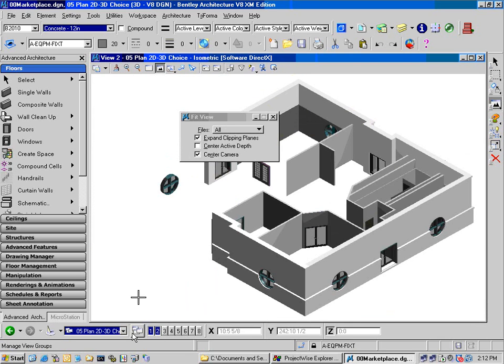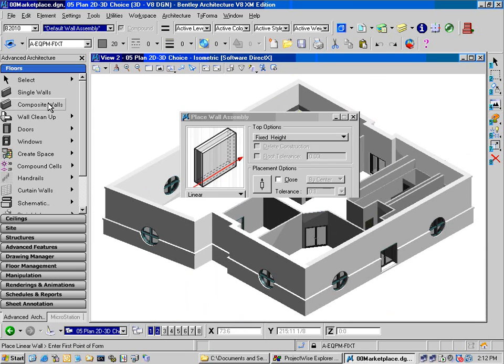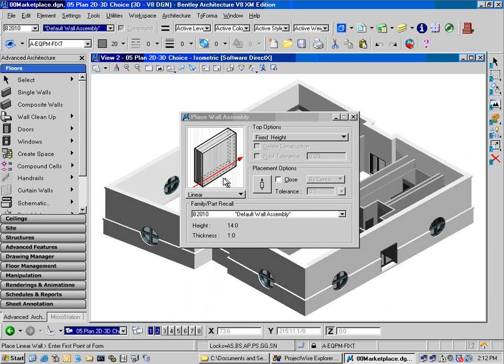Brian, what defines the wall as a graphic group? Okay, good question. See right here, composite walls. We have this ability to create what's called a composite wall. That means the interior portion of this could be a CMU block wall. The exterior of this could be a brick wall assembly. And the interior could be furring for sheetrock and stud.